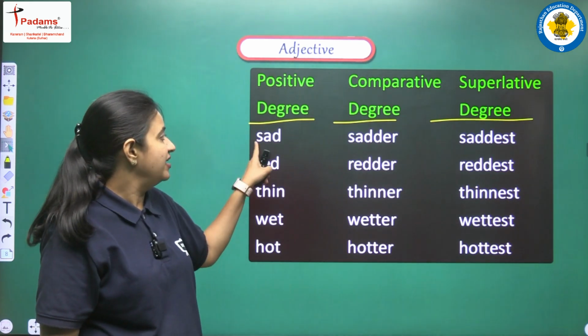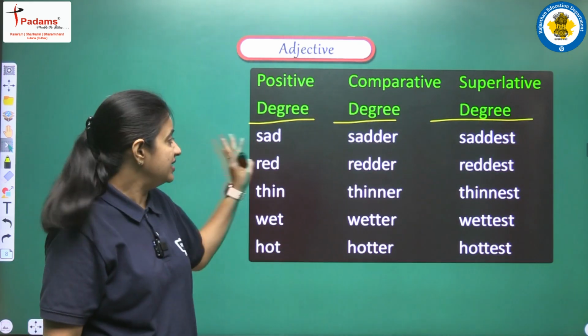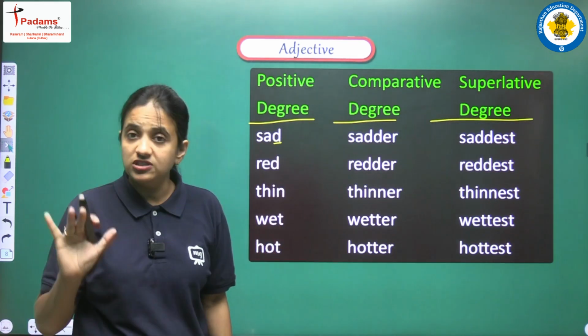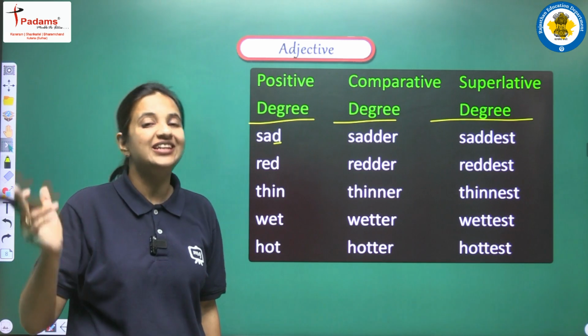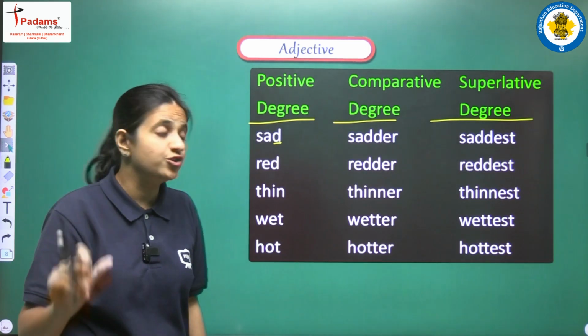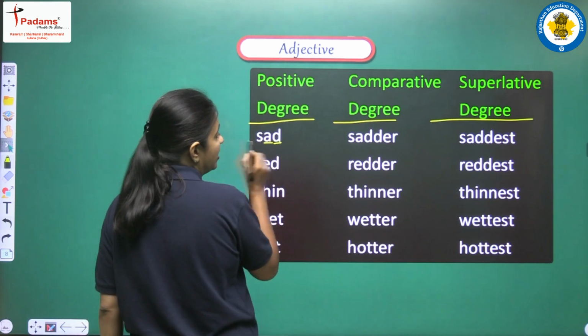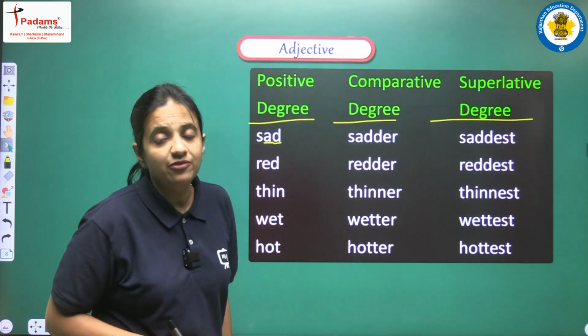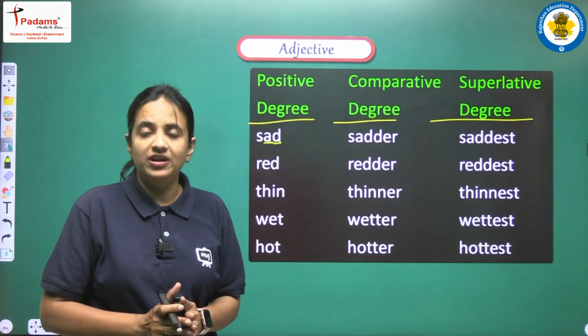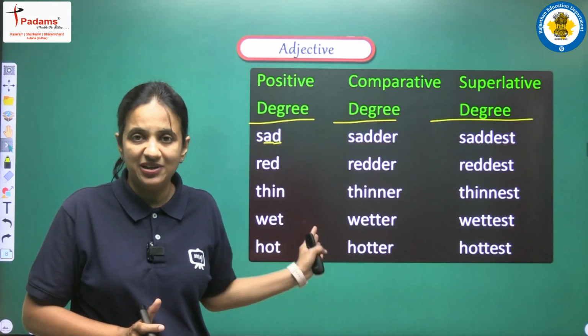First word we have here is sad. We can see the spelling. It is clear that D is one of the consonants. This is our first condition. The second condition was that before the consonant one vowel should be there. So let's check what we have here. Before D we have A, and yes, A is one of the vowels. So yes, both the conditions are applicable here.